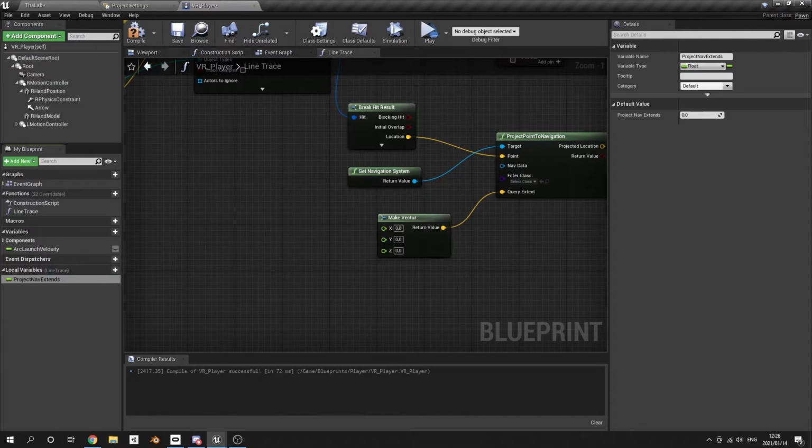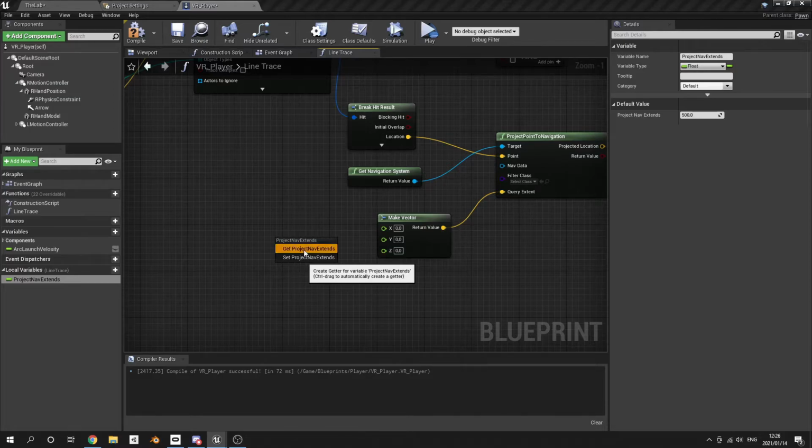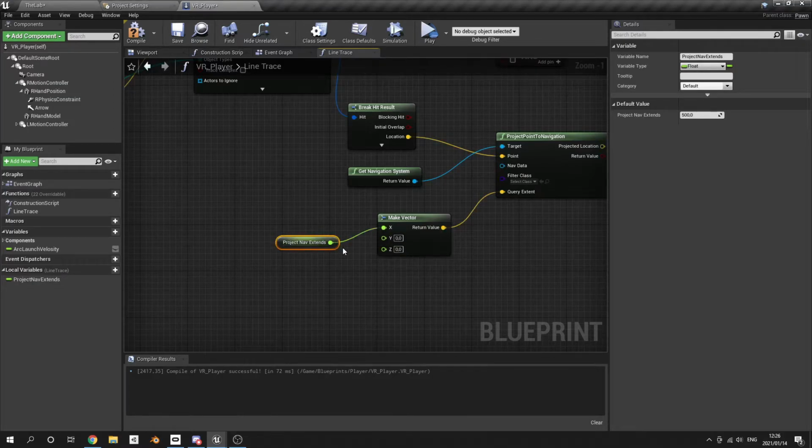And this value is going to be 500, yes. And we're just going to be feeding it into X, Y, and Z.